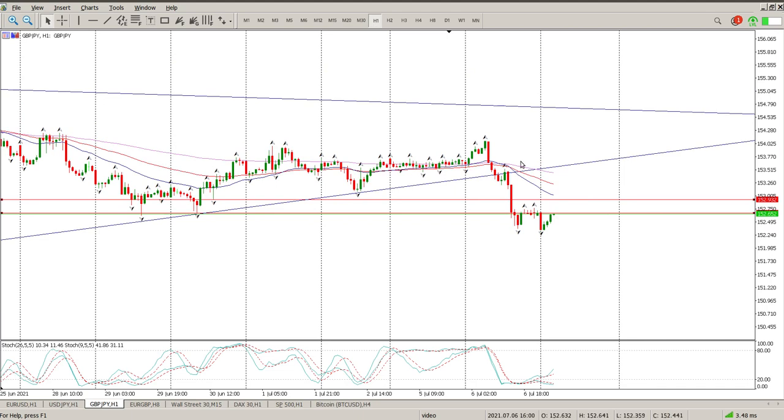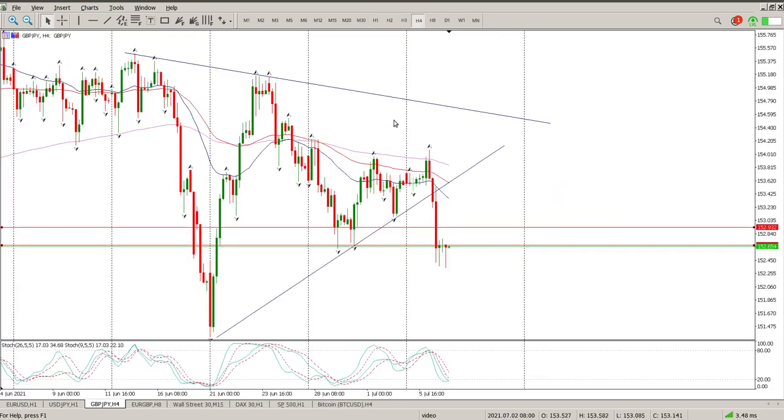I'm looking for continuation to the downside from yesterday, which could lead to a much bigger trend reversal if you look at the 4-hour, because we've got three tests of these moving averages at the moment. Okay, we could also squirt all the way back up to test a triangle break. So don't take it as gospel as this is the one. Pay attention to price action at the level.